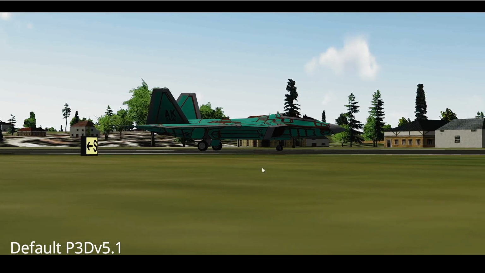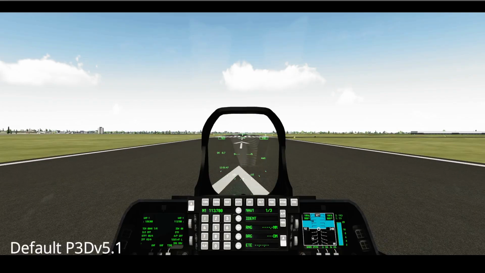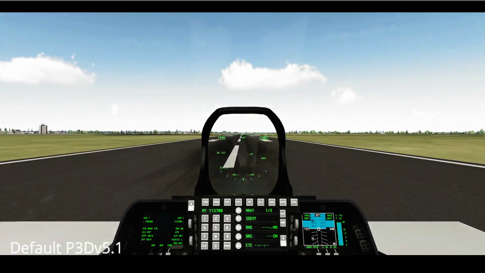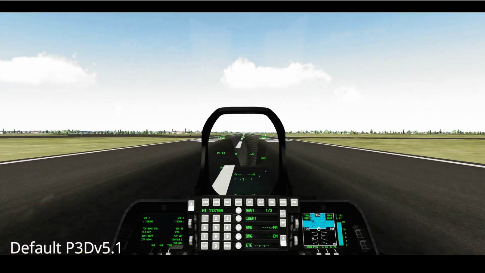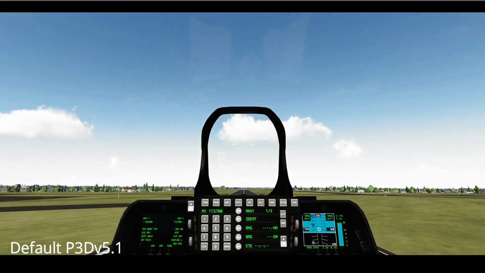Okay, so we're back in the sim and we're at Birmingham here. This is Birmingham Airport. So we're going to quickly get up into the air. We're going to see what Birmingham looks like, and then we're going to head over to the Gran Canary island and see what that looks like from the air as well.